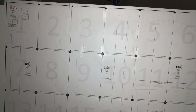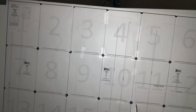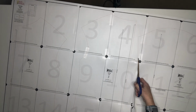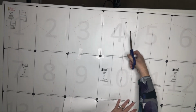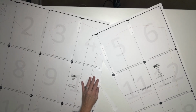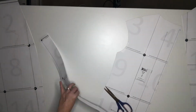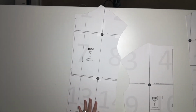So all we do is we just cut it out, just like we would if it came in the big 4. Here's why I tape where they intersect, so it doesn't fall apart on me. Make sure you're using your paper scissors for this project. So we'll just continue to cut this out. I will probably speed up the video right here. Now you'll see I have all of the pattern pieces cut out.